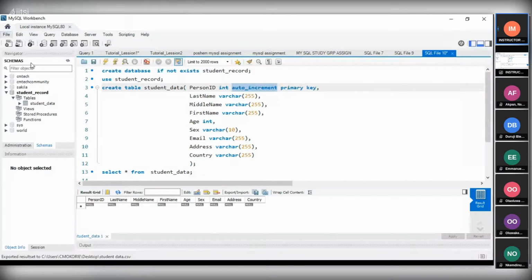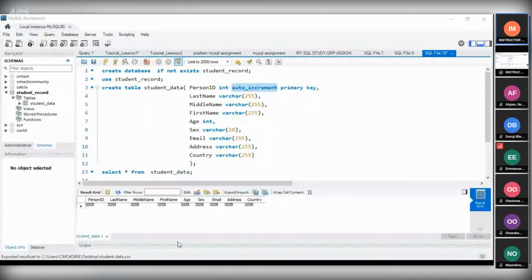So now, if you want to submit your assignment to me, you save what? You save your script. Save it as what? SQL, on desktop. Copy it, send it to your phone, upload it to that folder. I will be able to view it. You understand? I believe you understand what I'm saying. Yes, sir.